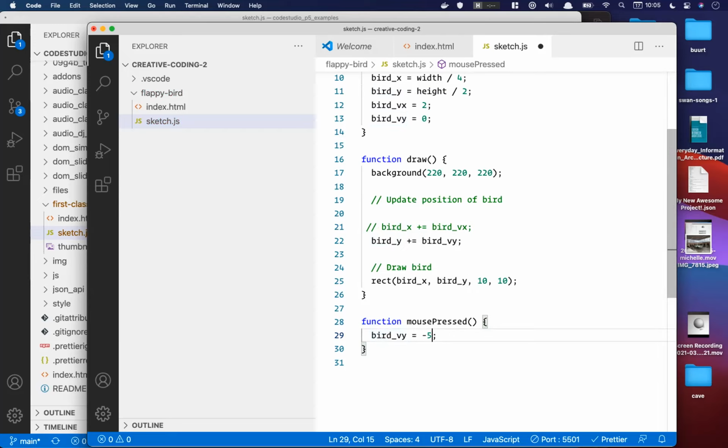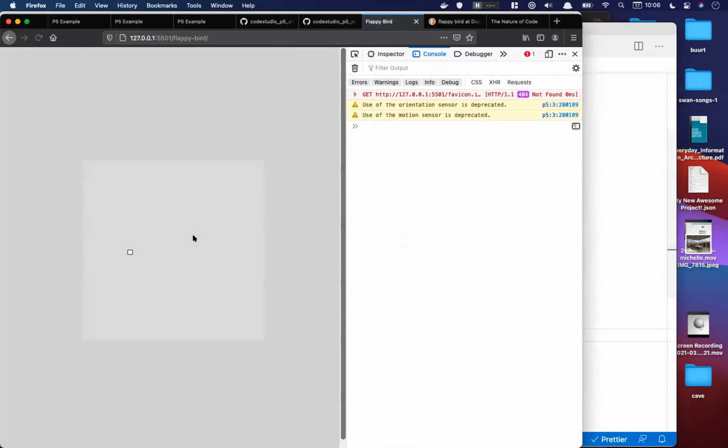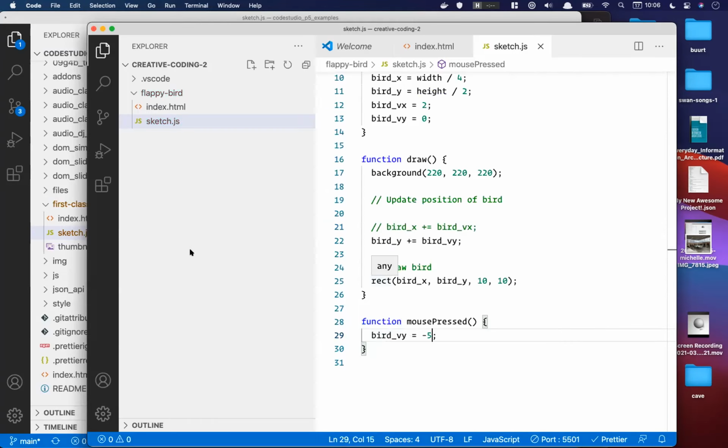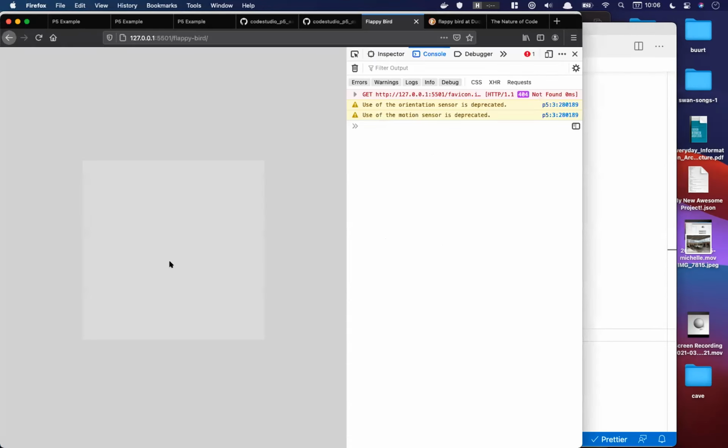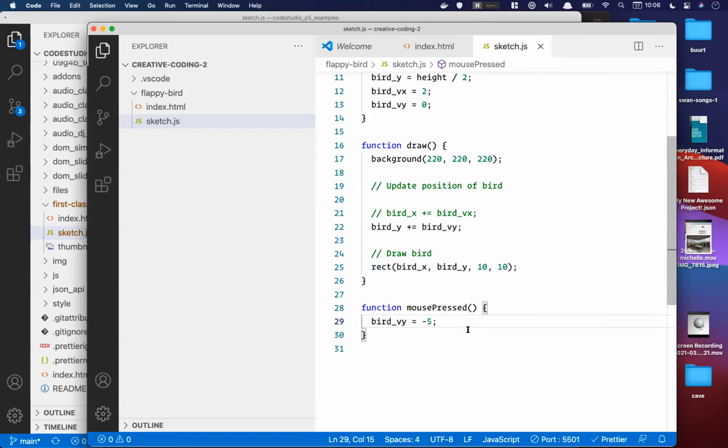So bird Vy equals -5. So every time we flap, we're going to set the velocity to -5. So now if we click, what happens is that the bird moves up, right? This is already a start because we click, and because there's no gravity, the bird just keeps flying up, right? That's a start. It's not enough yet, but that's a start.